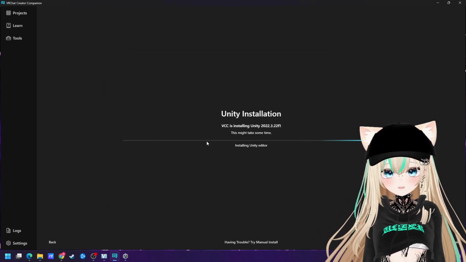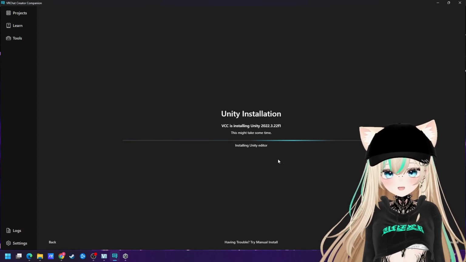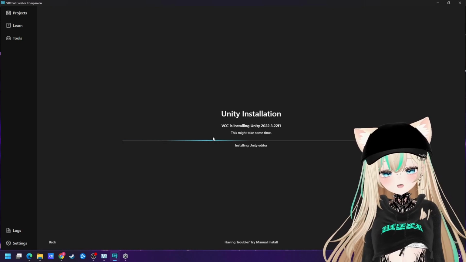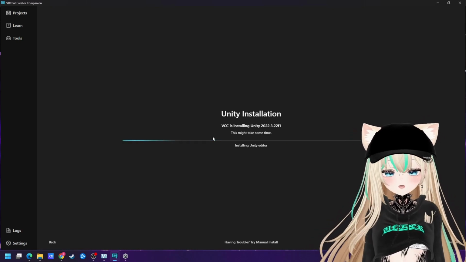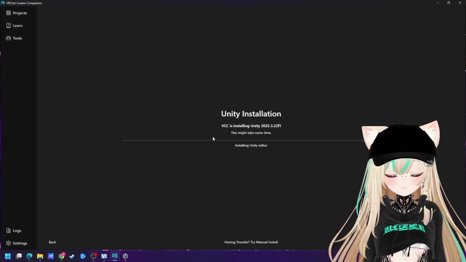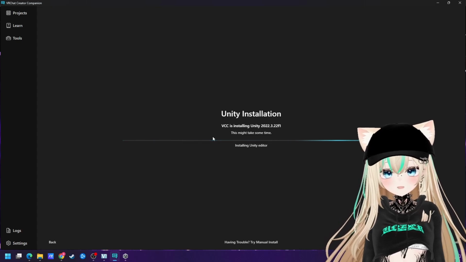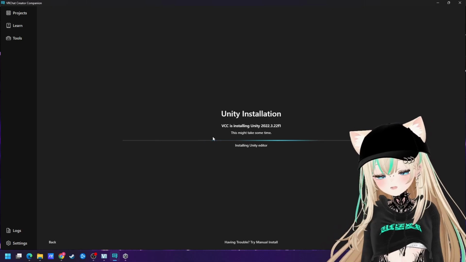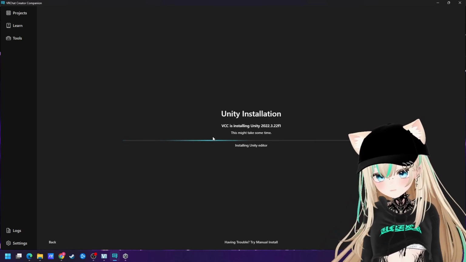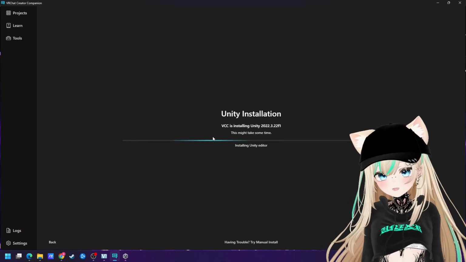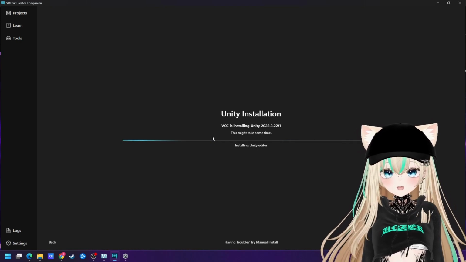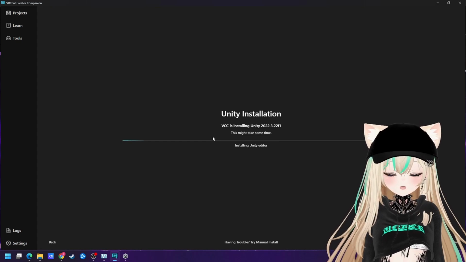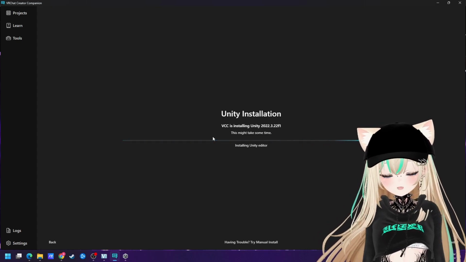All right, VCC is still installing Unity. I know it takes quite a while. Just be patient with it. It's quite a big program. I mean, it does render 3D software, and you could literally build an entire video game. I mean, there's so many games on Steam that were built with just Unity. So it is a game engine. It's just like Unreal Engine or any of the other big game engines that game developers like to use. So it will take quite a while. Please make sure that you do have enough space on your computer for it to install, and just be patient with it. So I'll check back with you once it's done.